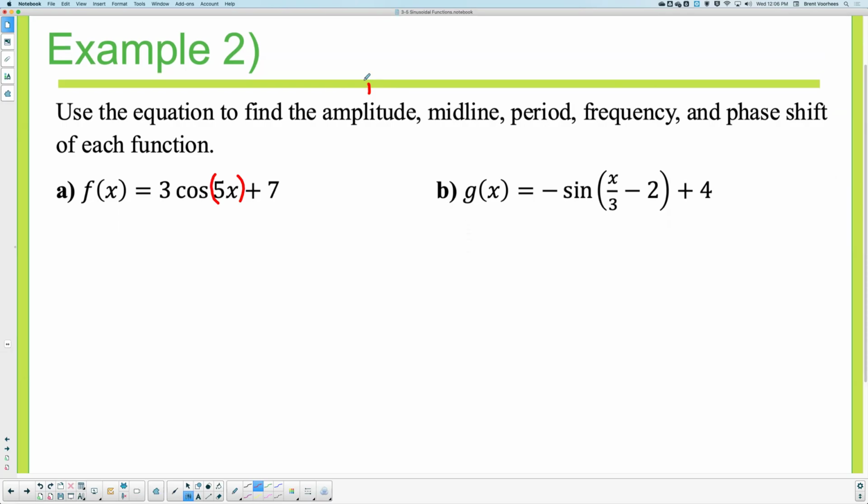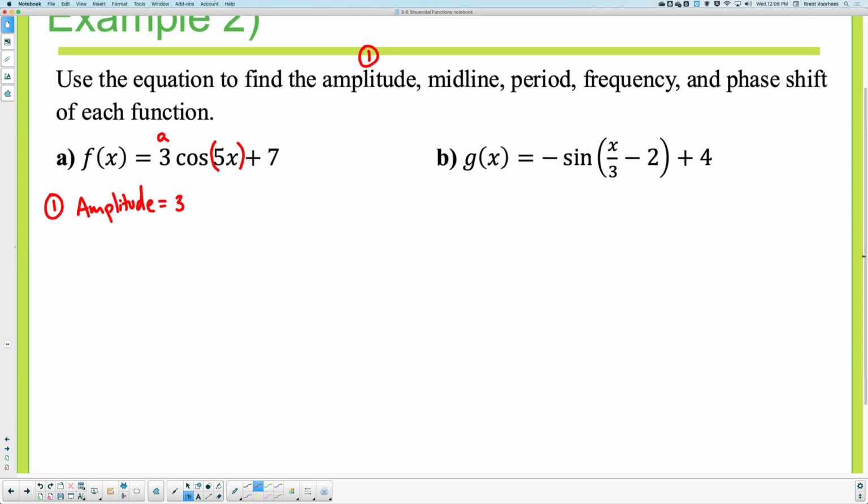But we will first find amplitude. And so by formula, amplitude is represented by which letter? A. What is A in our problem? Perfect. A is 3. Therefore, the amplitude is 3. By the way, amplitude is always a positive value. So even if this said -3, you would make it be a positive 3 for amplitude. Because by formula, it's maximum minus minimum divided by 2.